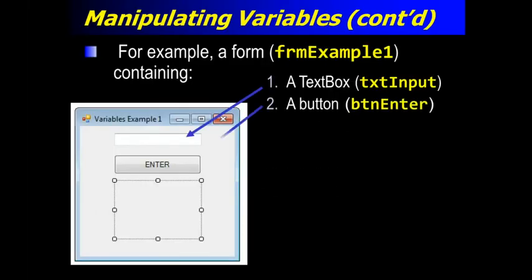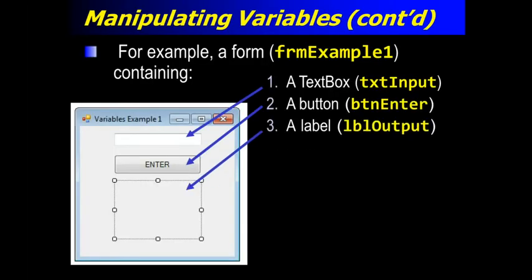All right, so here's what I need you guys to do right now. I need you to build this quick design for me. So let's fire up your monitors. Open up a C# project, call it variable example 1, because we'll be doing 2 of them, not both today, but 2 over the units. Save a project called variable example 1 and build this very simple design. This simple design will have a text box called txt input, and name them this as well, a button named btn enter, and a label called LBL output.